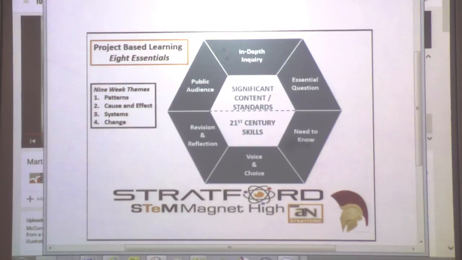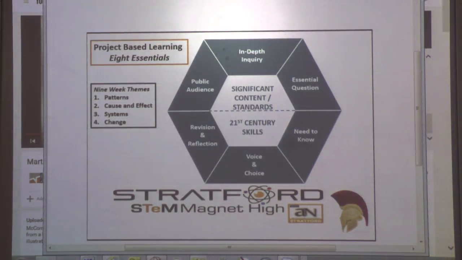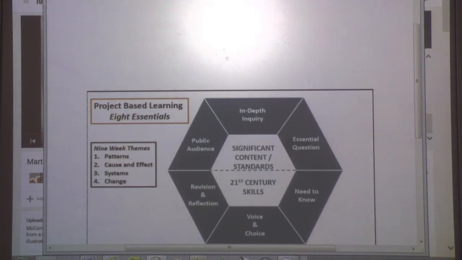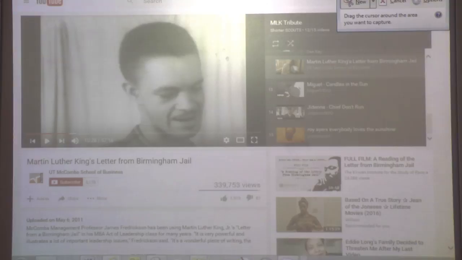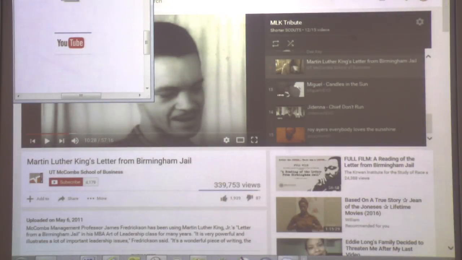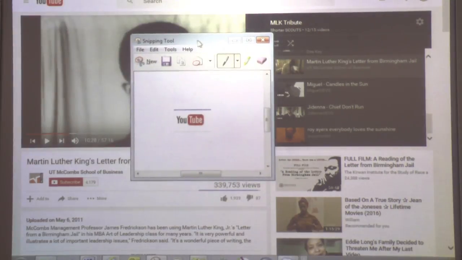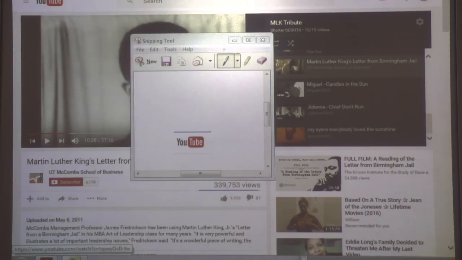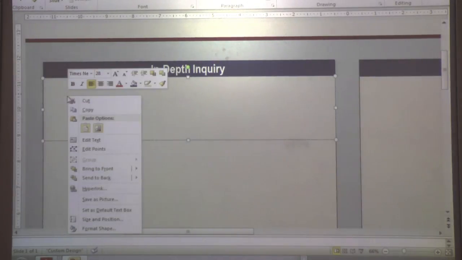Well, I want to use the snippet tool to get a copy of that logo. I'm going to click the copy button. Let me move this down so you can see it. Now I'm going to click the copy button right here in the middle. And now I can go back into my poster template and I can paste it.